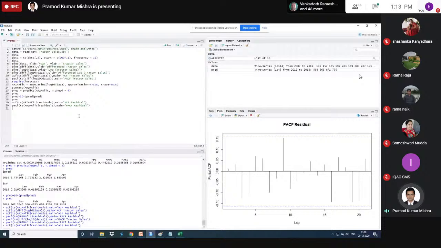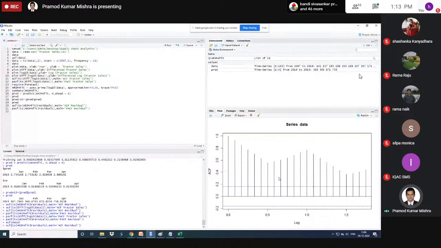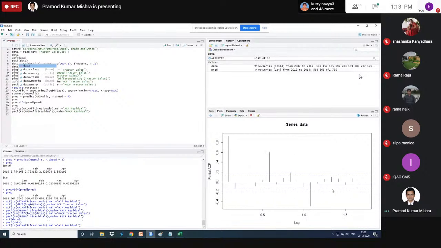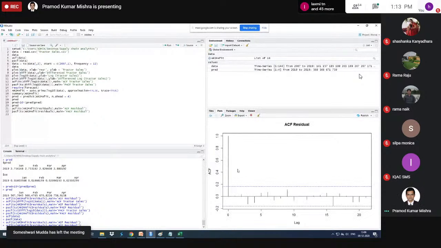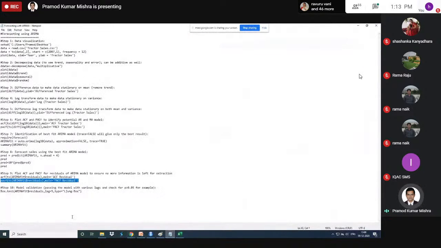Okay. Now, if you see the ACF of the original data, I'll just show you the ACF of the original data. So there are high autocorrelations everywhere. Similarly, you can see the PACF also. Many points we have in the PACF, so they are under control now, within the specification limit, or you can say within the control limits. Okay, no issues. Now I can use my prediction for the decision making in the supply chain.